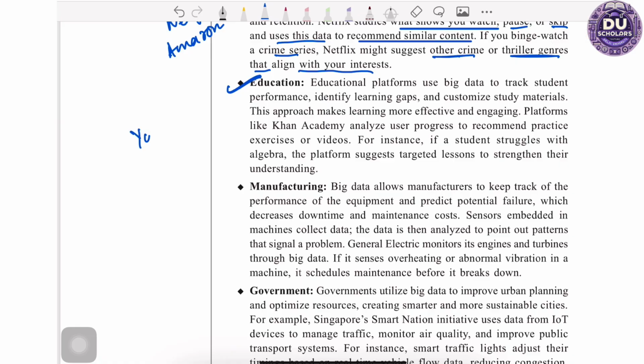Even on YouTube you can see that this is happening. Like if you are watching, for example, my videos, then they will give you a tab underneath saying from DU scholars, right? So everything that is recommended is based on what you have already watched, your history is there. The YouTube algorithm is styled in such a way that you are given personalized recommendations, and you get to know about everything that is there, right?